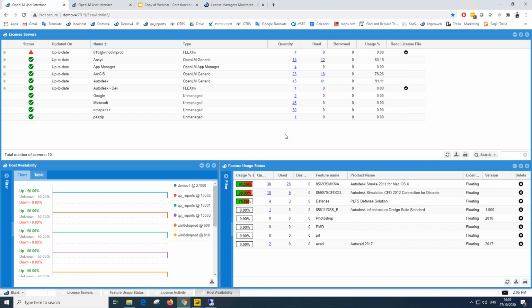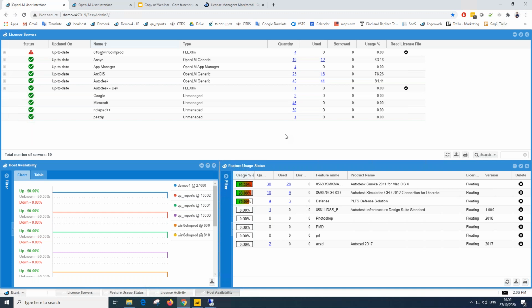Now, OpenLM gives you a full view of your license usage and licensing environment. Now we're talking about engineering licenses here. You know that engineering licenses mostly come in floating forms or named or even tokens. Now all these types of licenses and all these types of license managers are monitored here.